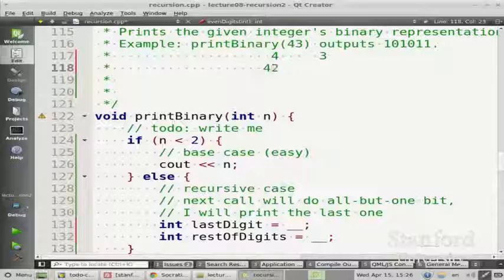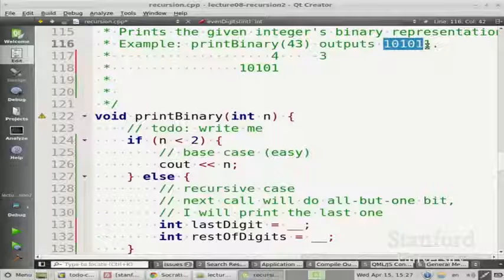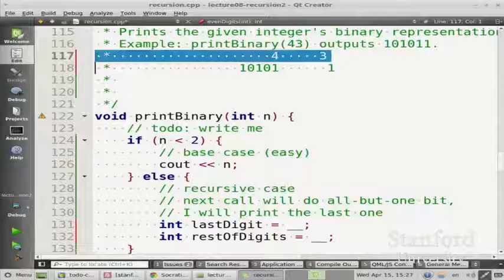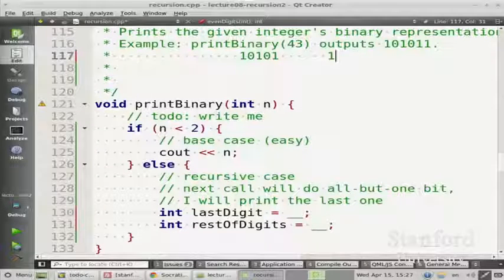The 42 and the 1, kind of, right? I want the last digit of the binary part. I want the 10101 part to get printed by the recursion magic, and I want to do the last little one myself. Do you understand?